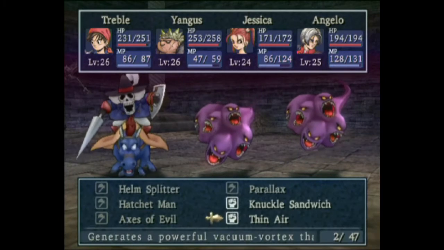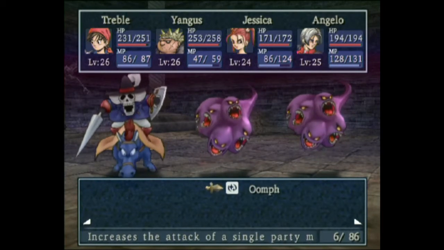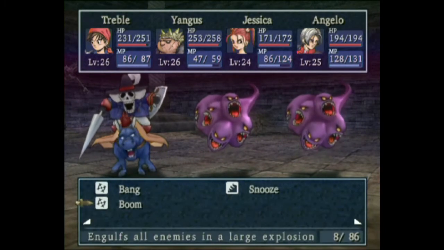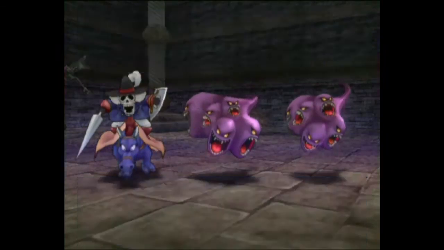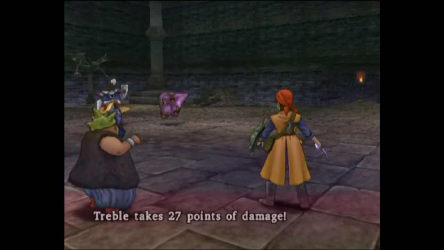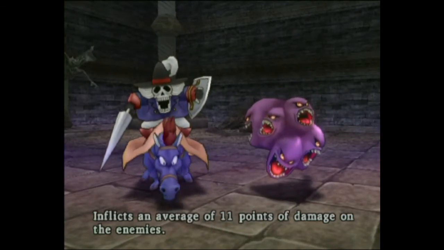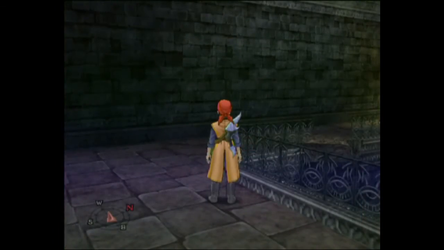Now let me see, I don't remember. It might be better to use the boomerang because that bone guy is there. Unfortunately, no crowd control works on the soul spawns. We'll just use boom again. We don't need to heal. The only thing that works on the soul spawns is dazzle, and honestly, they're not worth dazzling. You're just better off doing damage.